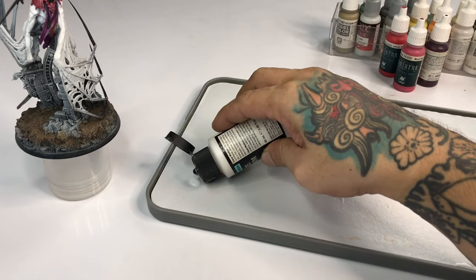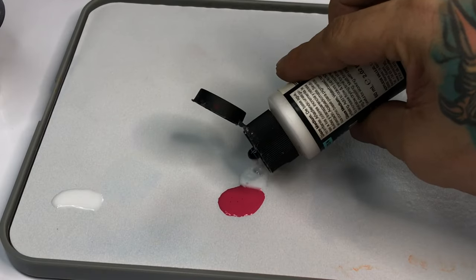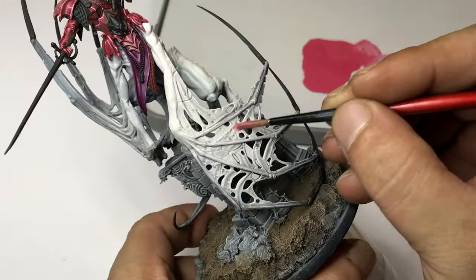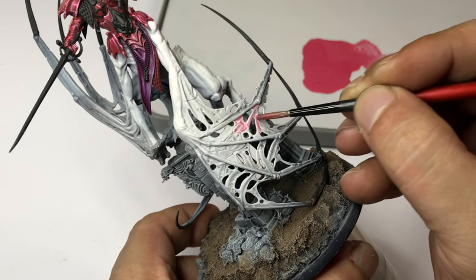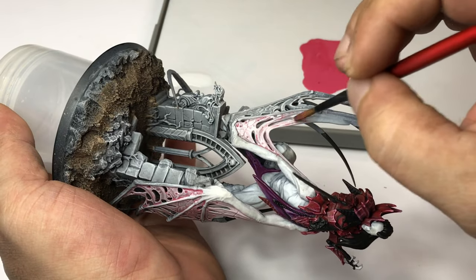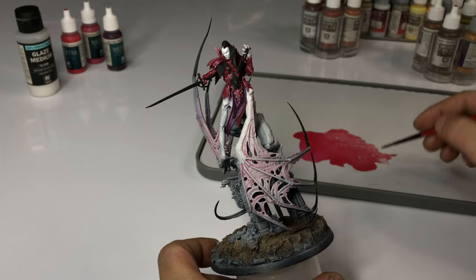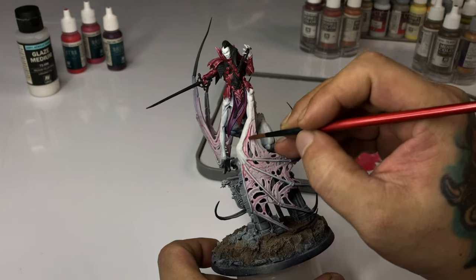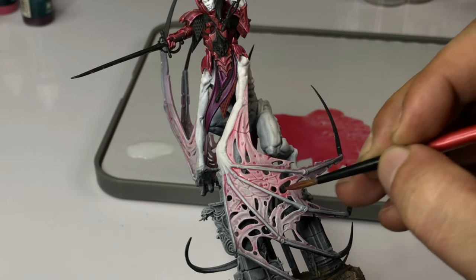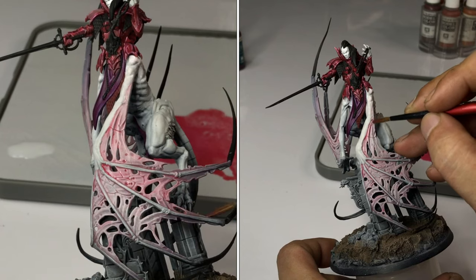Number 1: Glazed Medium adds transparency to the paints. Do not use transparent colors with mediums or inks and washes because it's a waste of time. Unless you really want very subtle effects or very subtle transitions, adding mediums to transparent paints doesn't really sound logical. Using transparent paints plus mediums will make you paint a model for a week.